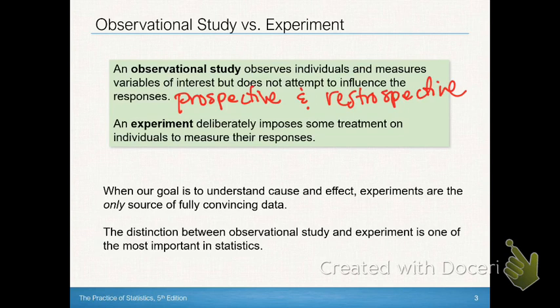Prospective would be, maybe you would pick some kindergartners and you would follow them throughout their high school career, and you would pay attention to, did they play a musical instrument? How many years did they stick with it? What kind of grades did they end up getting? So it's a very small difference between prospective and retrospective. It's just when you pick the people to be in your study, and whether you're looking at the data as it happens or if you're looking at data that already exists and happened in the past.